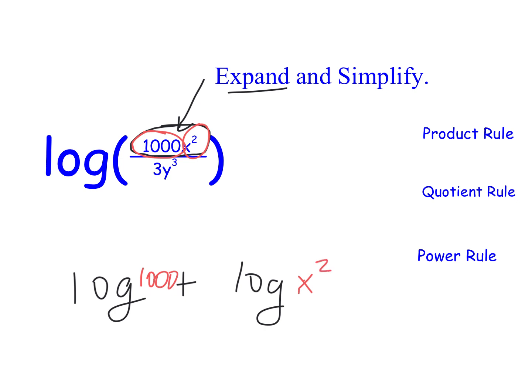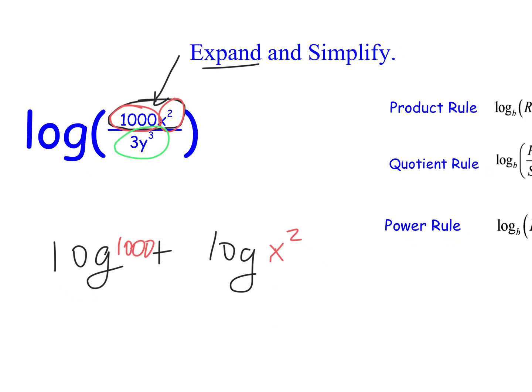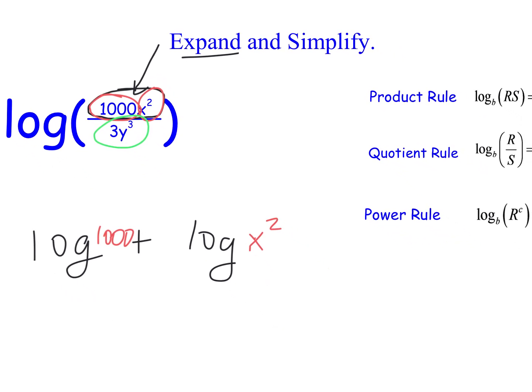There, I did the top part, and I was avoiding the bottom part because I knew it would make it complicated, and it will. But now we got to deal with it. This part is being divided, and therefore subtract. Another log. What's the base? It doesn't say a base. Must be base 10. My advice, write in a base 10 on all the bases that aren't there. And then this 3y to the third goes here.